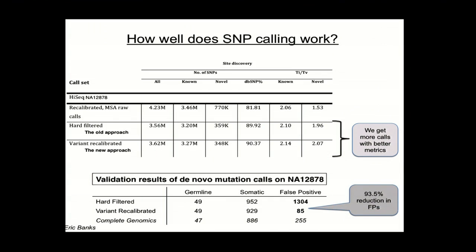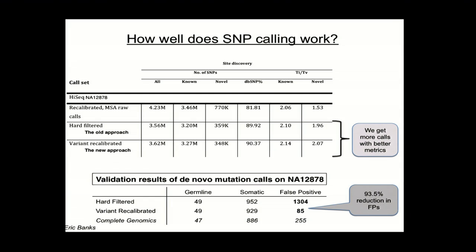These are two ways we've done that. Those are the recalibrated raw calls up there, again, for reference, at 81%. Then hard filtering. These are some lovingly handcrafted filters that involve strand bias and depth of coverage and allele balance, a variety of things that we've developed for 1,000 Genomes. And you see if you apply those filters, you can bring the call set up quite substantially in the transition transversion ratio. It removes mostly novel calls. So it brings your novel call set from 800,000 to 350,000. So it's removing a lot of novel calls.